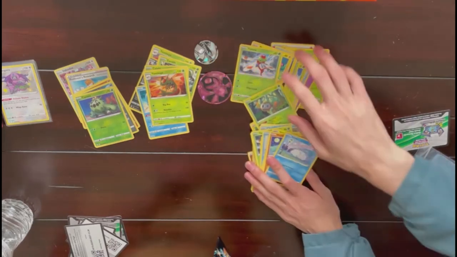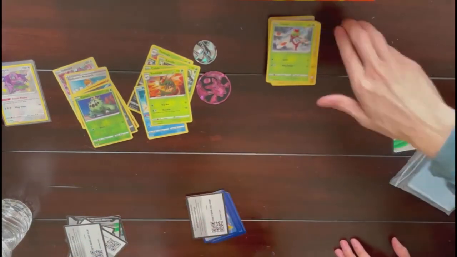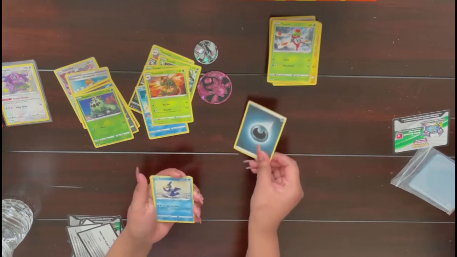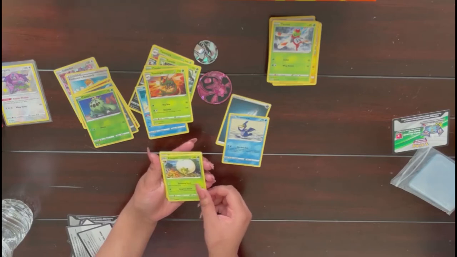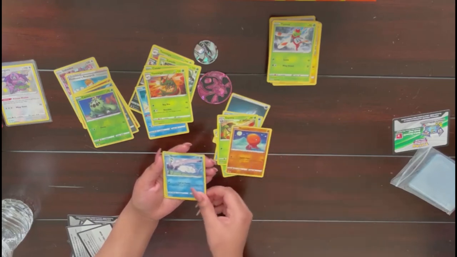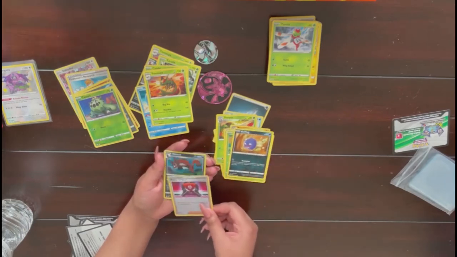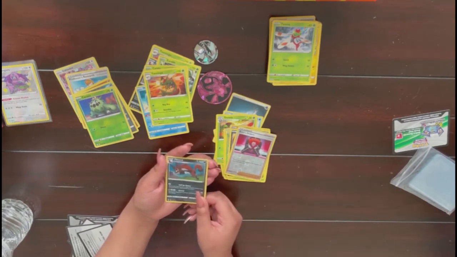Okay, you want the last one? No, you got it. Then we're gonna win. V-Jets. Cramorant. Okay. Elgyem, Dartrix, Trapinch, Snom, Gossifleur, Cacnea, Boss's Orders, and it's Reversal. Oh, that's it? It's a dupe.